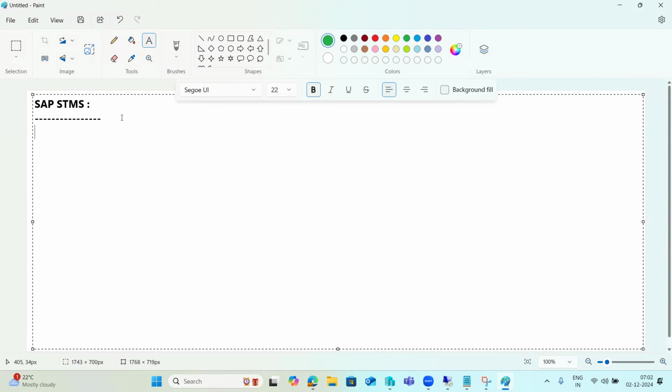Why do we use it? The transport management system is used to move, manage, or control the development objects and customized settings from one system to another system, until production. We can manage the objects developed by our developers. We can move the objects in the form of a transport request.